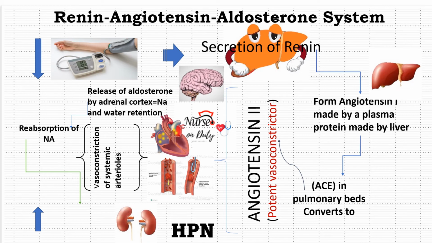Of course, pag may sodium and water retention, it needs to be absorbed ang sodium, at usually, ang mangyayari since sodium attracts more water, mag-i-increase ang volume of water in the kidney. So, ang kidney is the one also providing or maintaining the blood pressure, since dapat, di ba, pag nagbigay ka ng medication sa patient, just after 15 minutes, ilang minutes, you monitor but still mataas yung BP, you need to ask the patient kung nag-urinate na siya. Kasi kung hindi pa siya nag-urinate, mapapansin mo hindi siya bumababa. So, pag nag-urinate na yung patient, that is the time that you will notice na bumababa na yung blood pressure. So, that is how the Renin-Angiotensin-Aldosterone System works in hypertension.